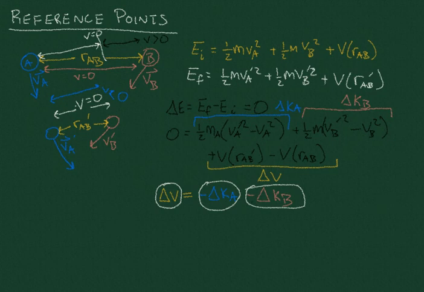Sometimes I think this concept can disturb people a little bit. So what does it mean to have a negative energy? All it really means is that the potential energy at that point is less than what you're using as the reference. It doesn't really have any physical meaning. As we'll see in the next unit, when we talk about the relationship between forces and potential energy and where it comes from, it doesn't even make sense to talk about what the absolute potential energy is. So it's okay to have a negative potential energy. All that means is that we set a reference point with a higher energy than the actual energy we have available to us in the system.